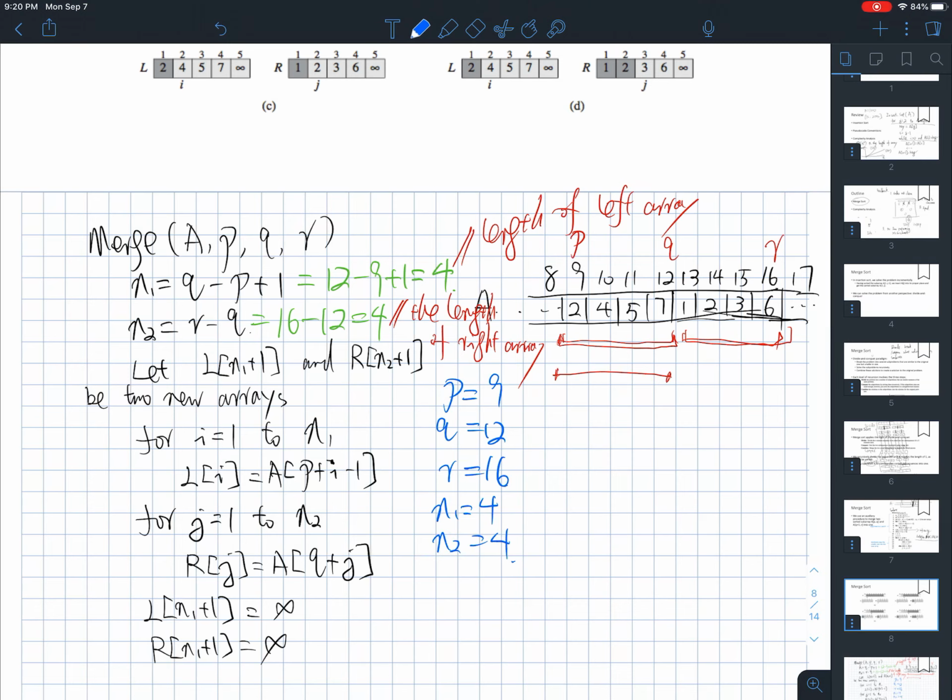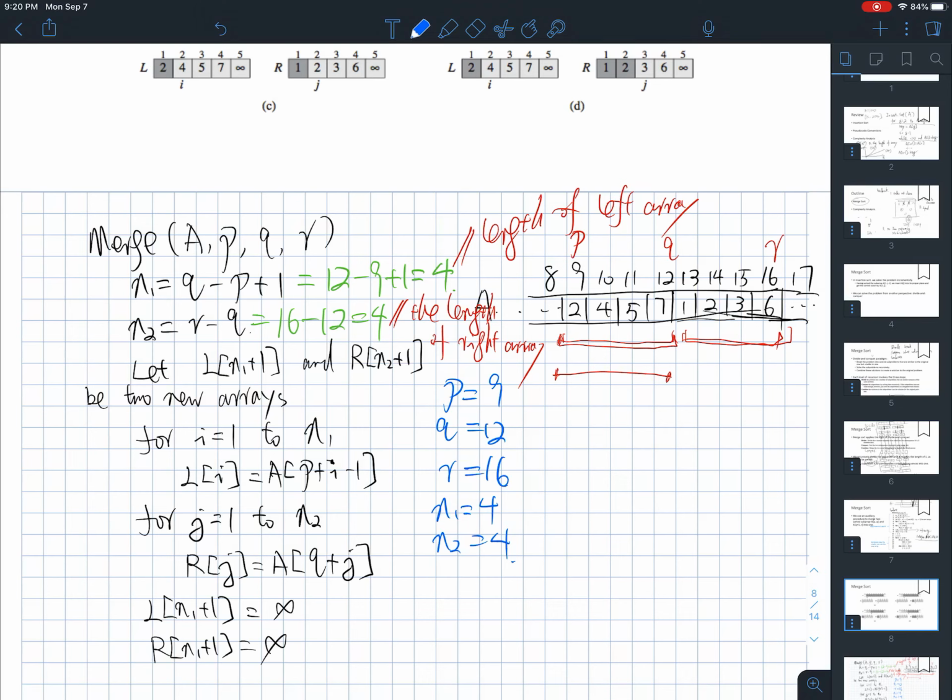Then we create two arrays, L and R. Their lengths are n1 plus 1 and n2 plus 1, and because n1 and n2 are both 4, the lengths of L and R are going to be 5 each.